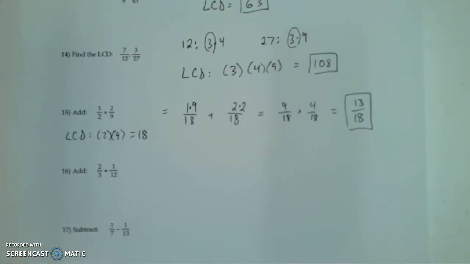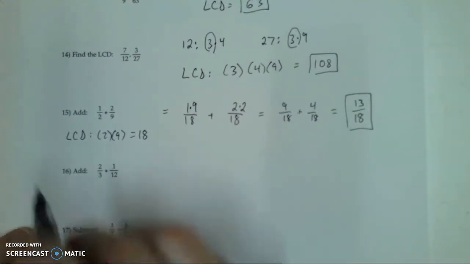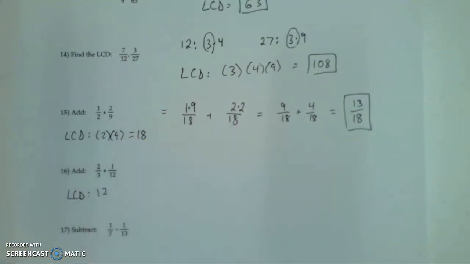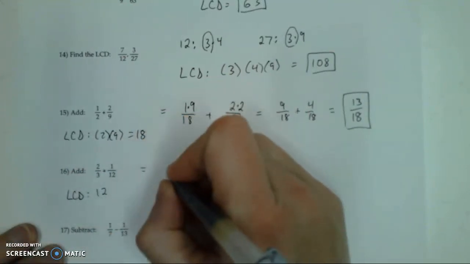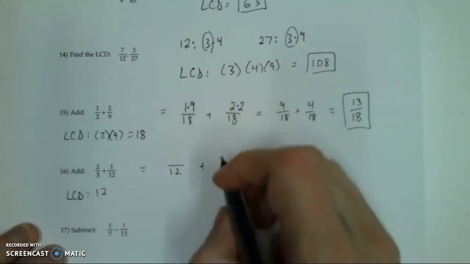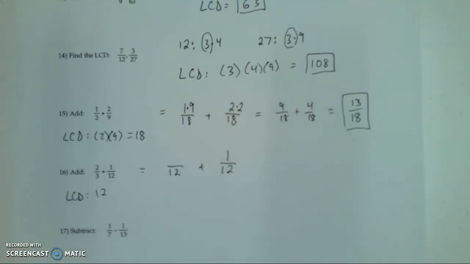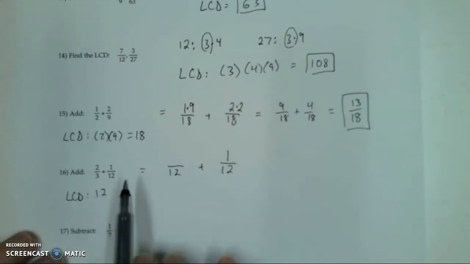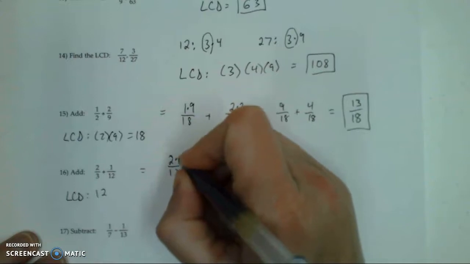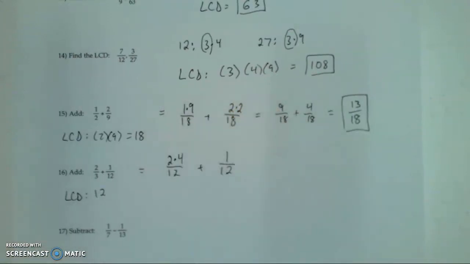All right, let's try another one. I've got 3 and 12. Well, now 3 multiplies into 12. So again, if that is the case, then that larger denominator is my LCD. Well, since I didn't change that second denominator, I don't have to change the second numerator. I am going to have to change that first numerator. So to get from 3 to 12, I multiplied by 4. So since I multiplied the denominator by 4, I have to multiply the numerator by 4 as well.